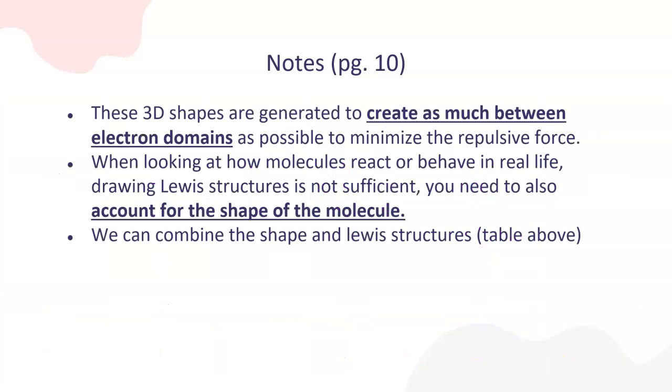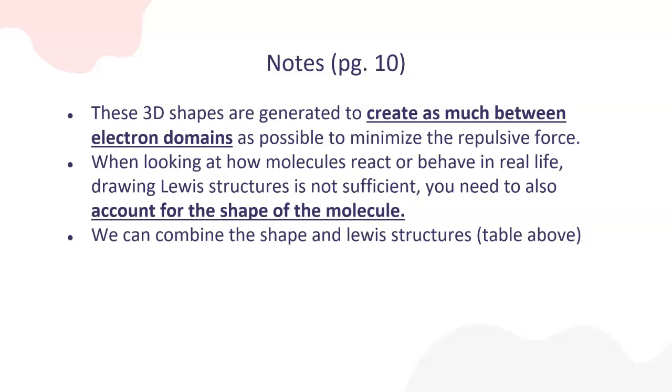Okay. These 3D shapes are generated to create as much space between electron domains, both bonding and non-bonding, as possible. This minimizes the repulsive force between electrons. When looking at how molecules react or behave in real life, drawing Lewis structures, so what we've been doing until this point, is not sufficient. Granted, it's only been a couple days, but our early stages is not sufficient to describe what's happening. You need to also account for the shape of the molecule. We're leading into that because when we come back from break, we are going to look at intermolecular forces and do a glitter lab.